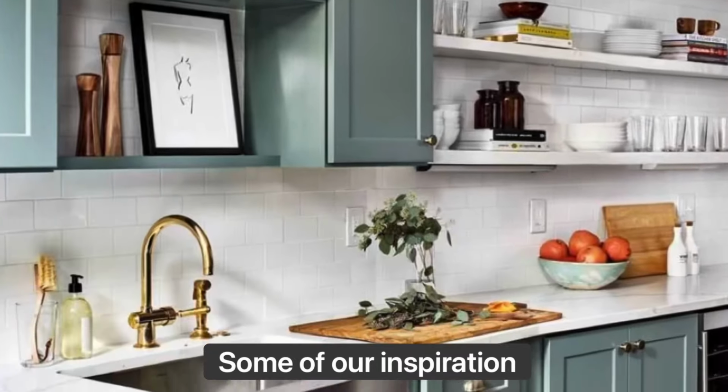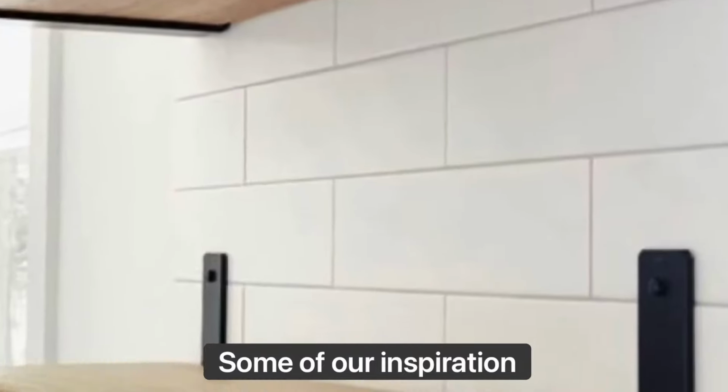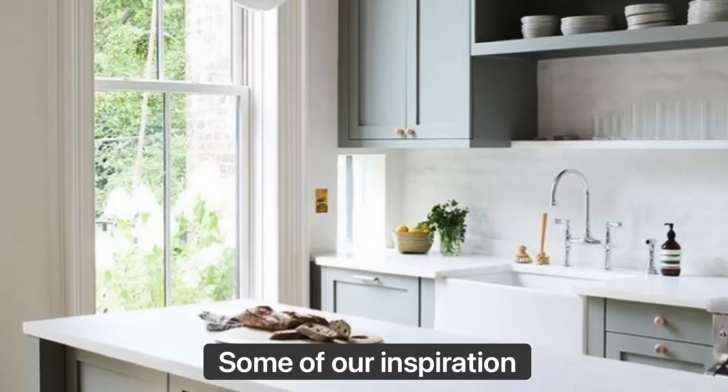Before we took down the wall, we took out the cabinets because we weren't about to buy new cabinets. These cabinets were in good condition, so we decided to keep them and sand them down. We weren't sure if we were going to paint or stain them, and we also weren't sure of the color we were going to use. We went through quite a few color options when we decided to paint. We wanted green at one point, different shades of green. We bought green, we bought blue. Yeah, we have a lot of paint that we bought.